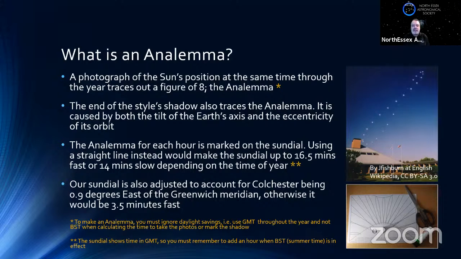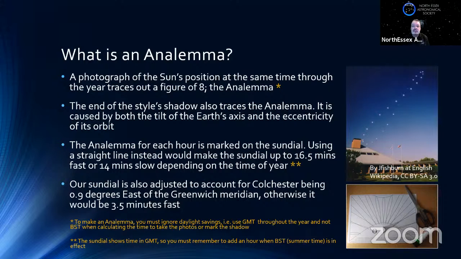If you think about it, if the sun's making these movements through the sky, the shadow of the style on the pointer on the sundial would also make a figure of 8, and you can test that yourself if you're patient. Put your stick in the ground, and then at the same hour of every day for a year, go out and put a little mark on the ground where the end of the shadow is, and you'll find that it draws an analemma on the ground.